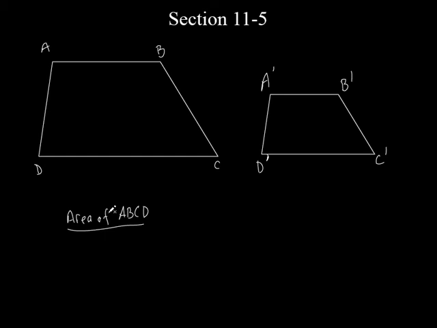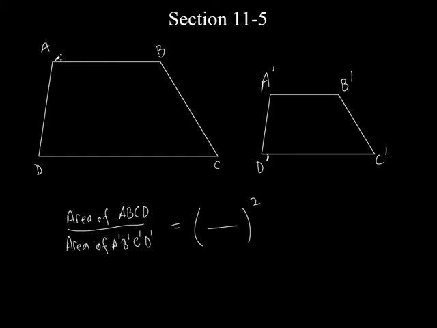You remember with similar figures, you did proportions all the time, you figured out scale factor, you figured out ratios, all that kind of stuff. So this is the area of ABCD. If I compare it to the area of the similar figure, even though it's not exactly the same, I'm doing a comparison. So I'm going to take the area of A prime, B prime, C prime, D prime. Okay? So if I compare those to each other, what that's equal to, it's equal to the square of their, oh, I just said it, the scale factor. All right, the scale factor.